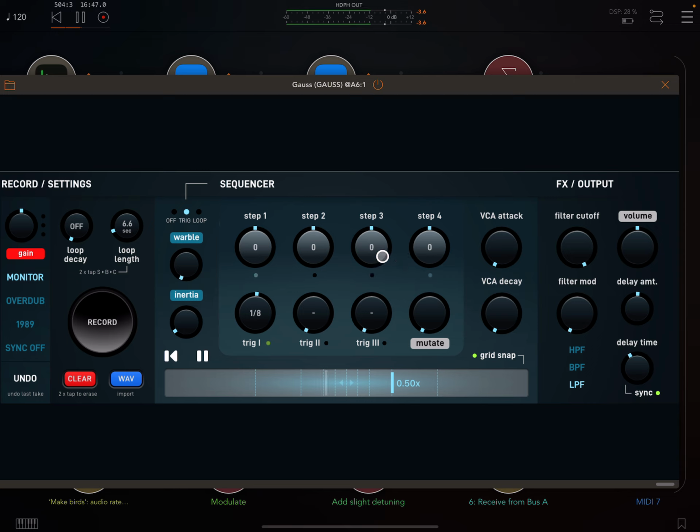And yeah, really enjoying it in Gauss, just with a very simple 8th note trigger. Nothing else special going on with the filtering or anything, just a little bit of delay. Now here adding in a little bit of pitch variation in the steps, pitch this an octave up. And we could make it polyrhythmic.